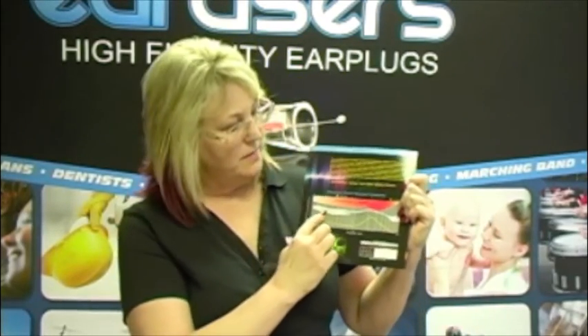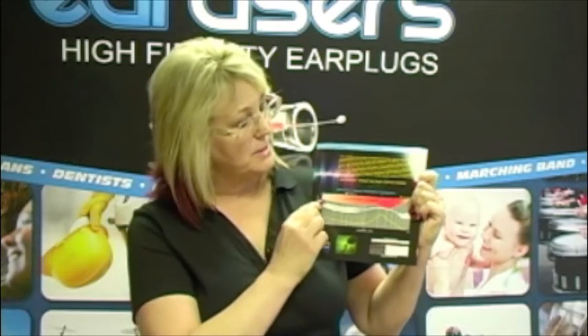So with Erasers, we're a medical grade silicone earplug. We have a red one for the right and a blue one for the left so you can tell them apart because there is a patented design on them. The reason that we're different is because if you look at this chart here, the blue line represents the average open ear — that's for an average person.